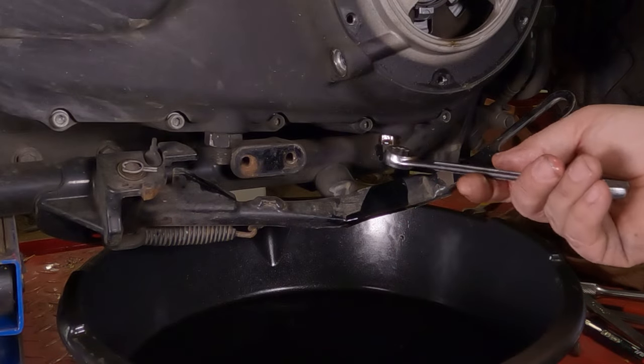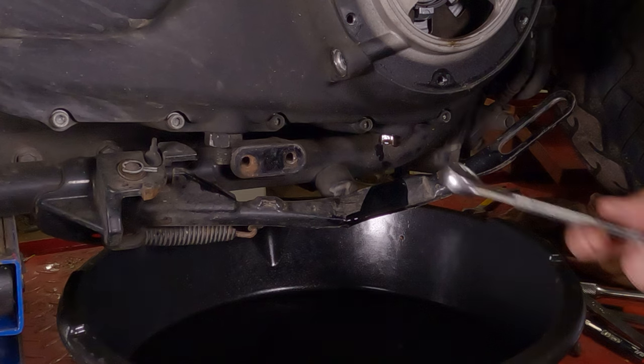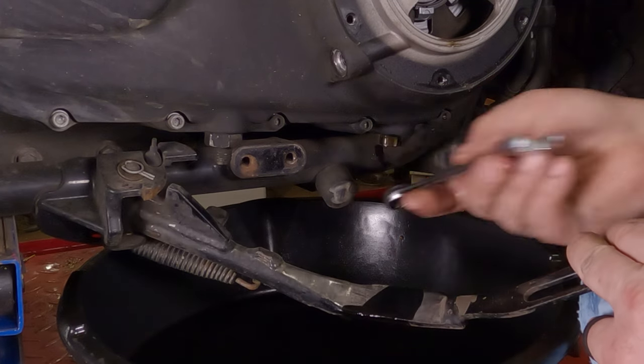So this nut here in the back, that's your primary chain case drain plug. This one here in the front is the primary chain tensioner. To change the oil, you want to remove the one in the back. So take a 5/8 wrench, lefty-loosey that on out of there.